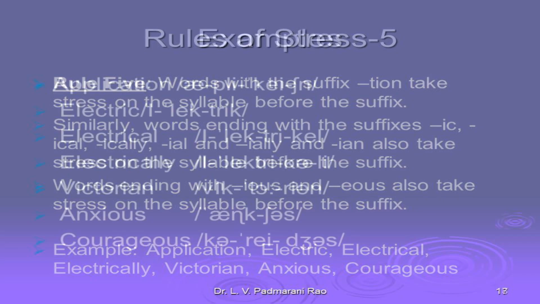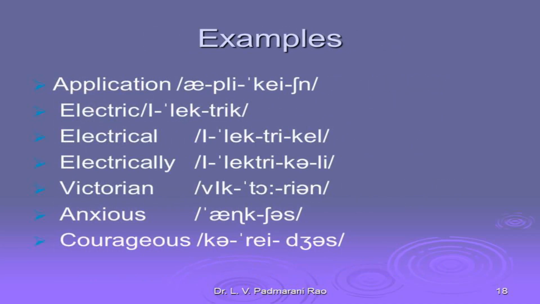The same are pronounced in the next slide. So you have application. Four syllables are there. We are not bothered about how many syllables there are, or counting the syllables last but one and so on. It is only the syllable that is present before the suffix that is to be given accent. That is the rule. Now the word application ends with tion and so fits into this rule. K is the syllable that is present before shun and hence that is to be given accent. So it is application.